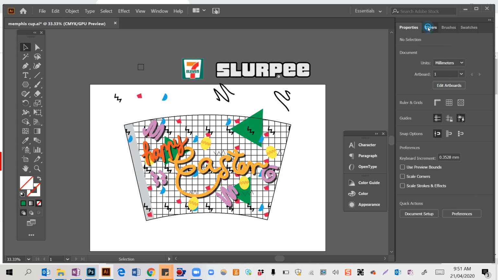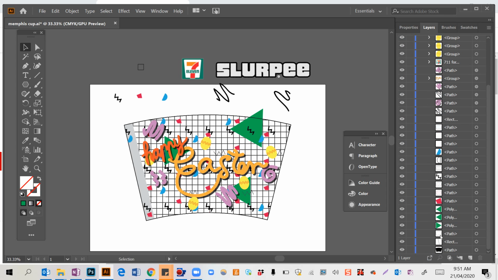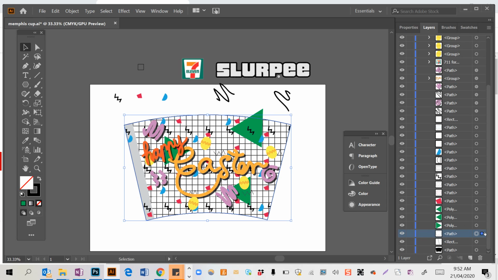Okay, so you need to go to your layers and find the layer, which is probably down the bottom somewhere, which is the template, which is the cup sort of outline, which is this one here. Because it's under all that stuff, it's really hard to select. So you just need to click next to it. See the blue, there's a gap, it'll have a blue square. That means it's selected. So you didn't actually have to click on it, you've selected it there.